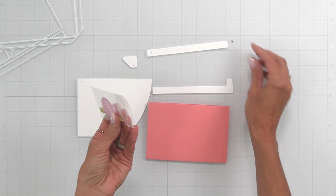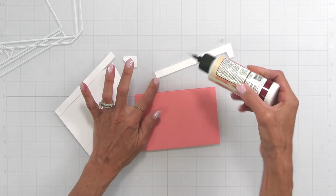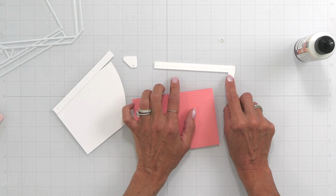And you just need 1 per card. Our package has 25, so you can make 25 cards. Okay, the first thing you'll want to do is secure this down to the top of the salmon cardstock. Now don't get any glue on the little tab.